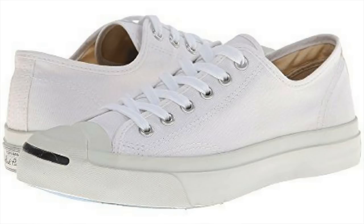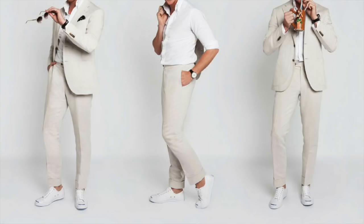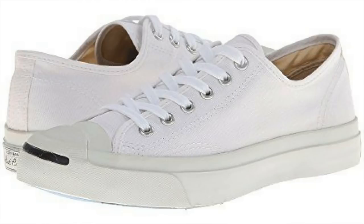But hold on — we're not quite done with Converse yet. My next pick for the best all-white sneakers: that warm-weather favorite, the Converse Jack Purcell. Once again, we're talking about a super classic, and to me, an essential in any guy's summer wardrobe. Easy to match with jeans, shorts, chinos — as we used to call them back in the day, the smileys. Want an all-white sneaker you know is going to be in style forever and won't do much damage to your pockets? Grab a pair of classic Converse Jack Purcells.